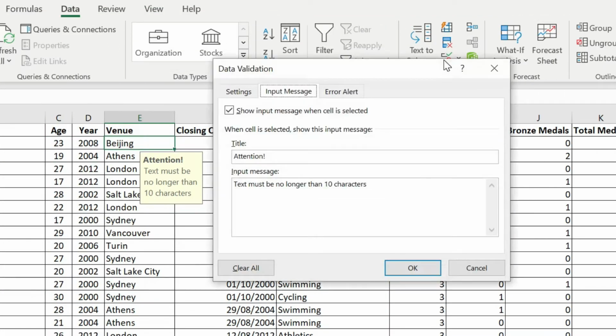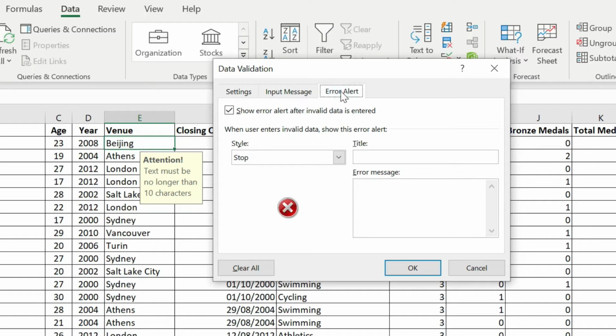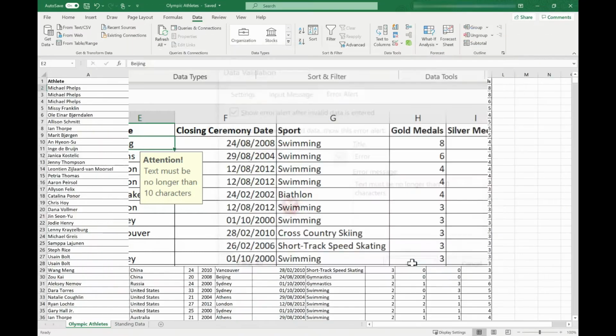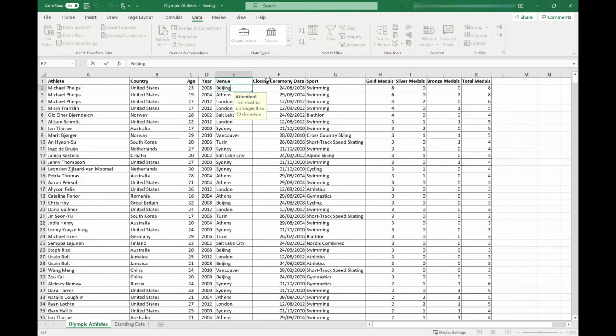We can also come up to the data validation pop-up, go into the Error Alert tab, and this will allow us to enter a specific error that tells our users a little bit more. Again, we can turn this on and off with the tick box here, and we can pick an icon to go with this error. So we've got a stop at the moment, you can have a warning sign or an information sign. So we're just going to leave that on stop, and again we can type our error message in here. So text must be no longer than 10 characters. We say OK, and if we now go and enter text that's longer than 10 characters, we'll see that we get our custom error message, which is a lot more useful because it tells you what you need to do to fix that data entry.